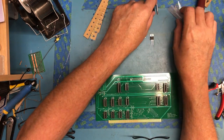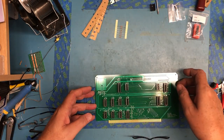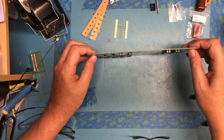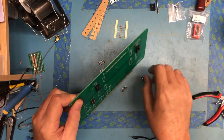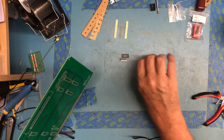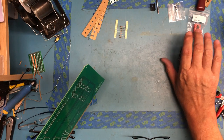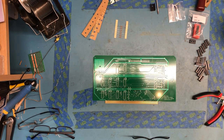As I always do, I'm going to work from the lowest profile component as best I can up to the highest profile. The sockets are just laying in here at the moment, just to make sure I've got the right number of everything. Gently slide those aside. Don't want to bend the pins up too bad. And I've got the bomb over here to my left. Let me find the resistors.